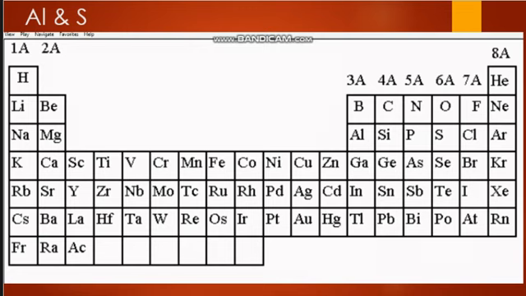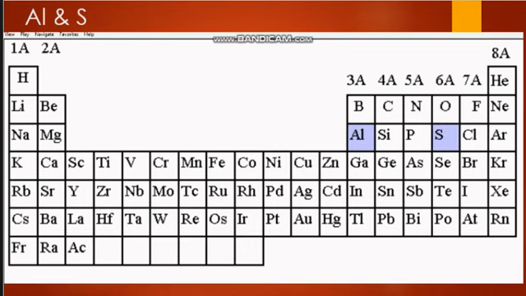In this example, we're going to determine the chemical formula of an ionic compound. Now to do this, we need the periodic chart, so that's why it's here. And I'm only going to show you the first one, because once you see this, it gets pretty easy. We're talking about the ionic compound that forms between aluminum and sulfur. Let's find them both on the table. There's aluminum, and there's sulfur.